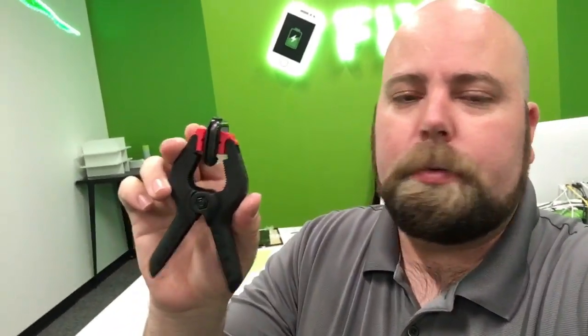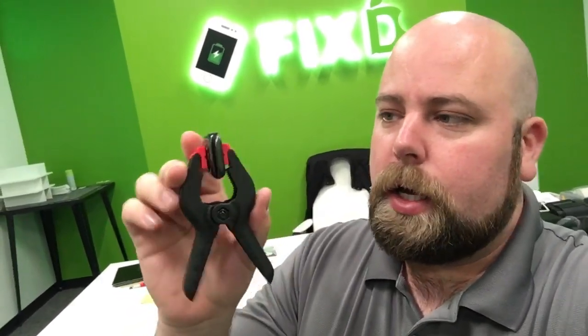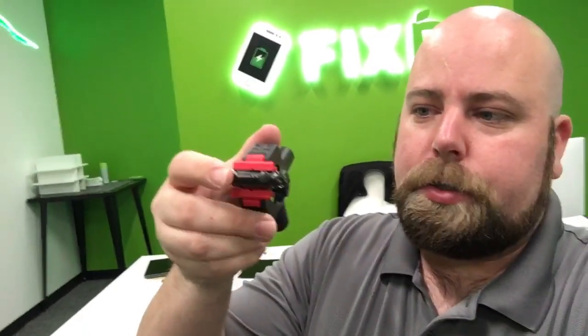So now that we've got it all clamped up and finished, I'm going to let this probably sit for about 12 hours or so, just to make sure that we have that even pressure distributed as the adhesive seals. I want to make sure that I get the best seal possible on it. There's no way for me to know how water resistant it now is.